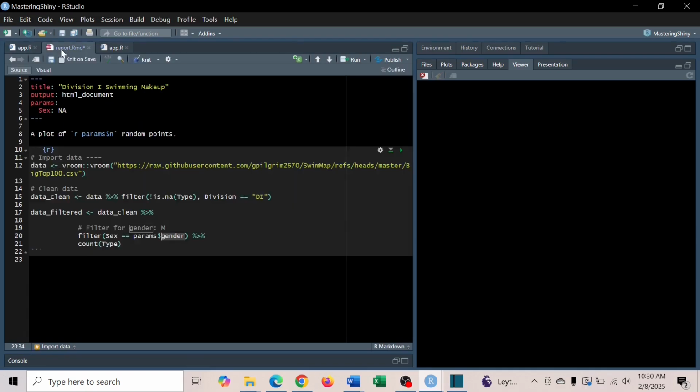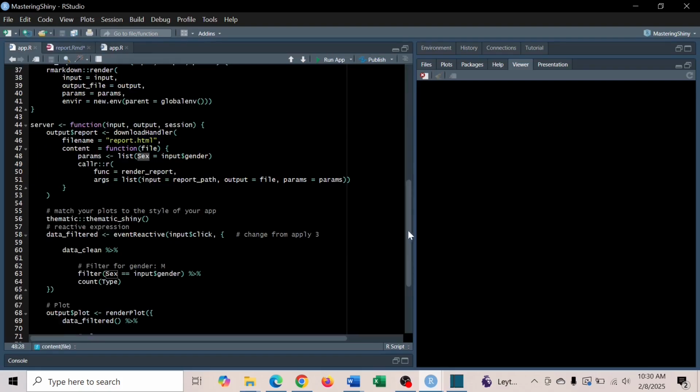And that is being passed on to parameters here, parameter sex, okay? So parameters sex, that's what we need here. And whether that's M or F, because that's how it is written in the data set, is being matched to the variable sex here, okay?